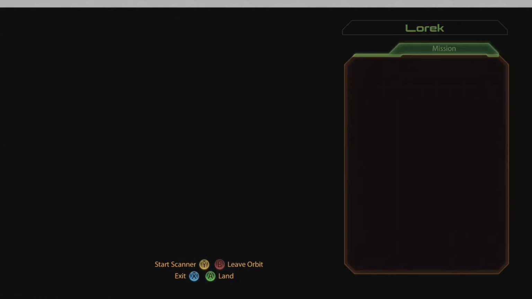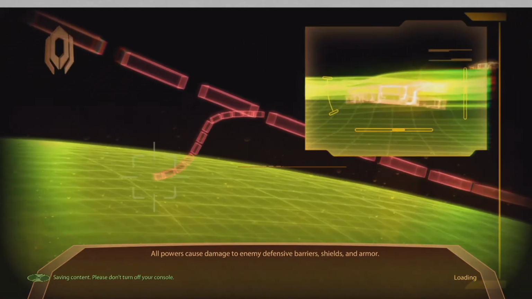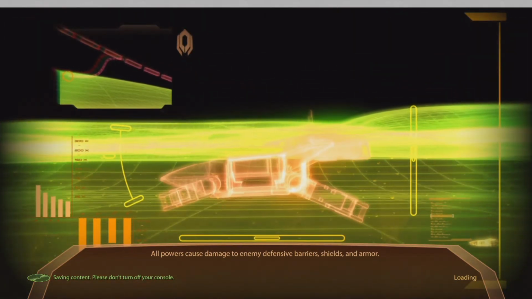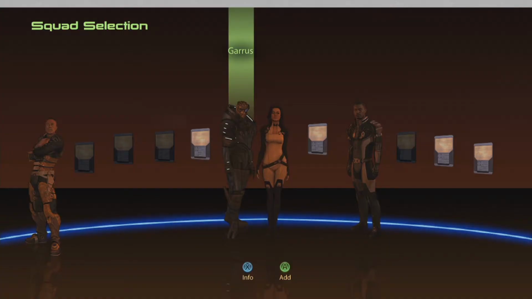Okay. I guess we're landing. Side mission content. What is Element Zero? Element Zero is used to power the jump drives and the engines on spaceships. So like the Mass Effect drives on the ships. Among other things. It's a very useful resource.